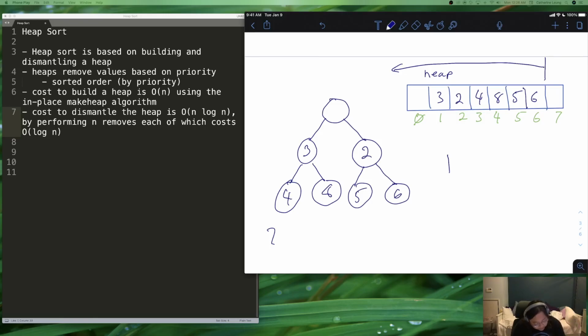So anyhow, I removed the number 1, and I have to find a new spot for 7. 7 can't go at the root, so we're going to move the 2 up because that's the higher priority child. So 2 gets moved to the root. I can't put 7 in the empty spot because 7 is bigger than both 5 and 6. So again, we move the smaller value up. Now, can I put the 7 there? Well, it's a leaf node, so sure. So I'm going to take the 7 and move it into the node over here. Same thing, 7 gets put into the array.